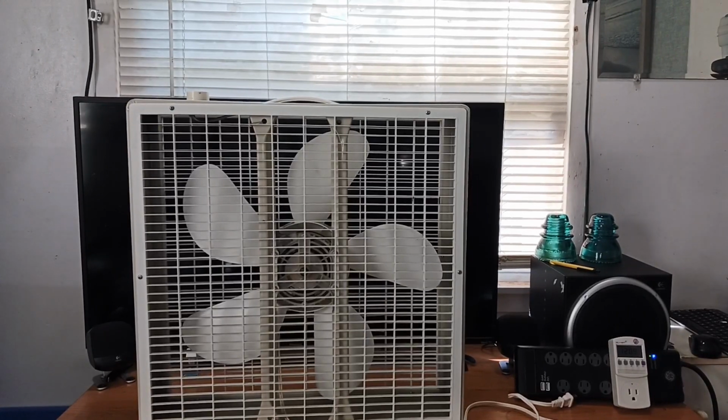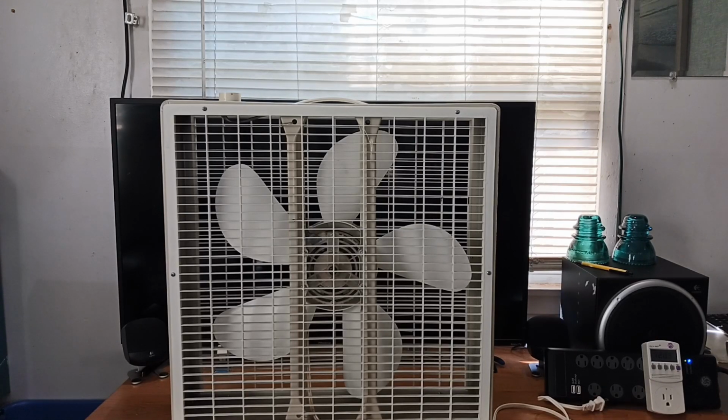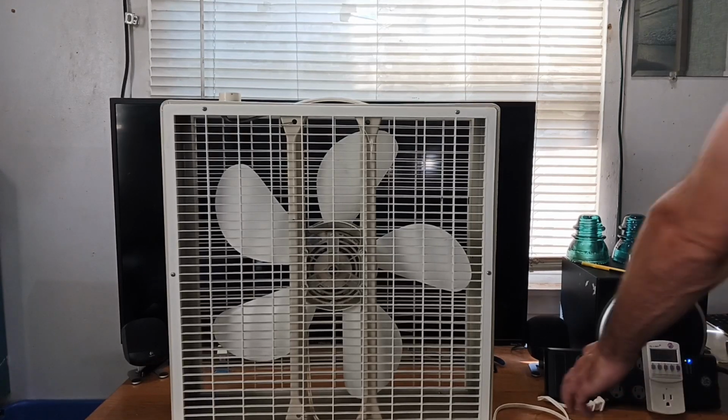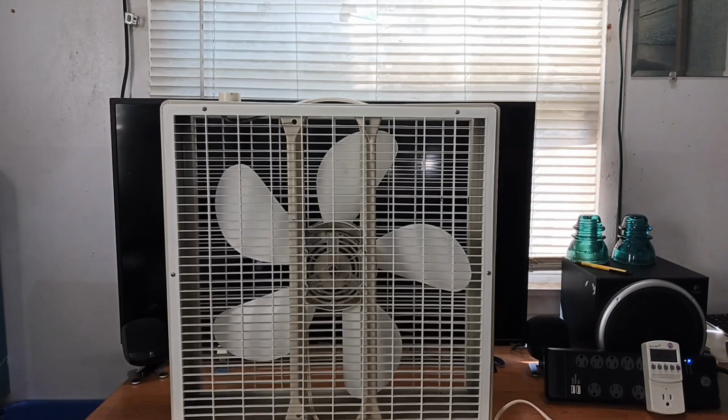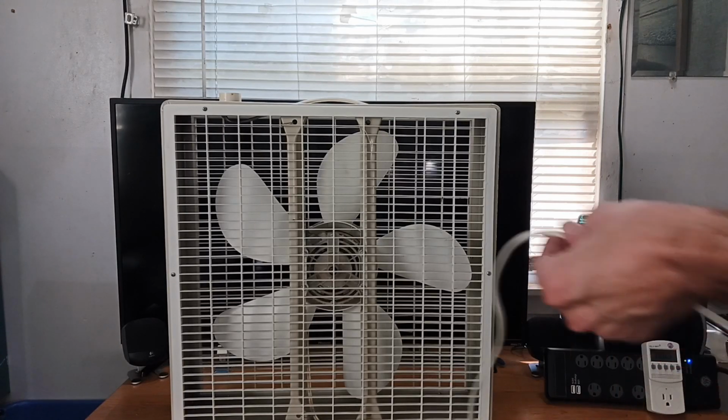Nothing real special here with these. I mean, it is to me, but as for other fellow collectors, they either have one of these or have had one of these. These are pretty common, and apparently they still are, but I've been seeing less and less of them, especially. This is just a fan I've been really wanting to find, really wanting to own another one of these. Sadly, the one that my grandparents had, I ended up quitting working on them, and they just kind of trashed it back in the 90s, I guess, when I was still in grade school.